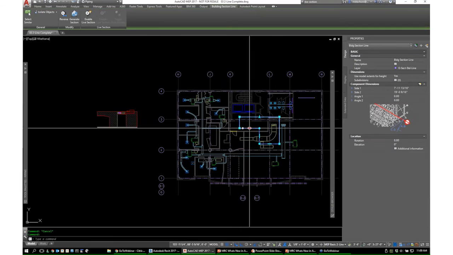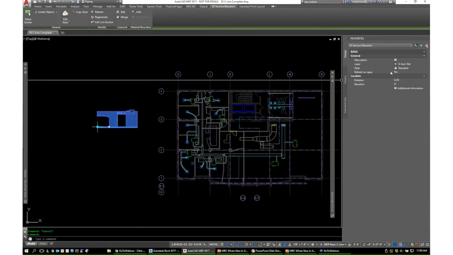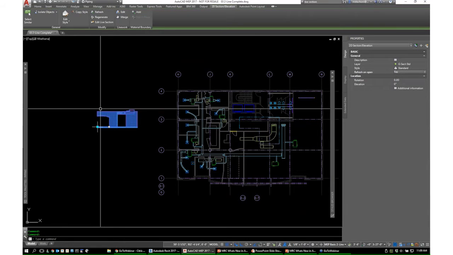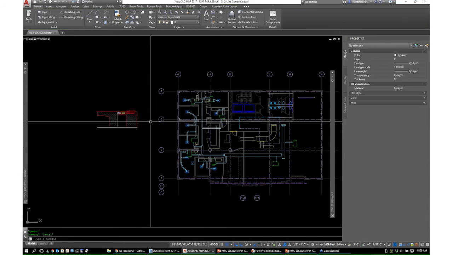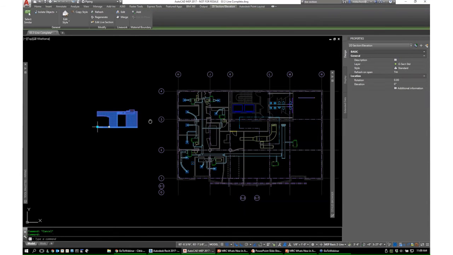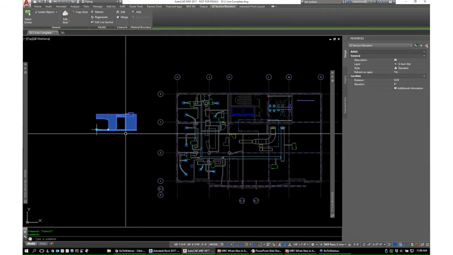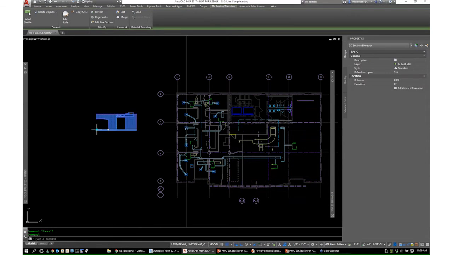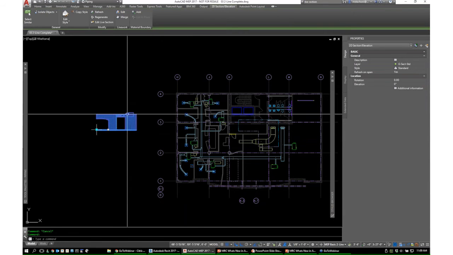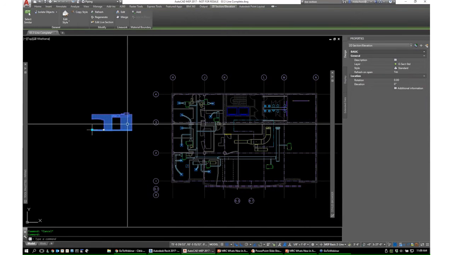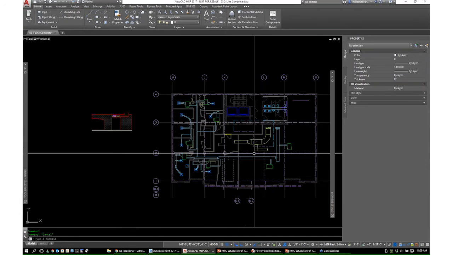Also, with this live section, if I come over here to the right-hand side, you'll see that this refresh on open option is now available. I can hit yes, and every time I reopen this file, the live section would automatically regenerate. So if this is a file where I am XREFing in a bunch of different things, I can see all that happening right when I reopen the section and not have to worry about that.